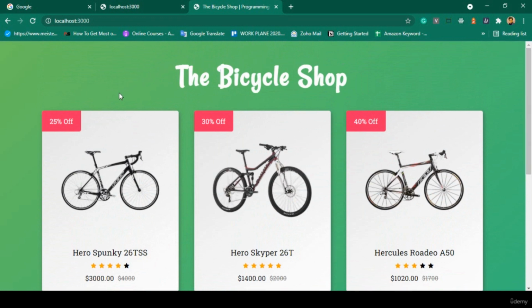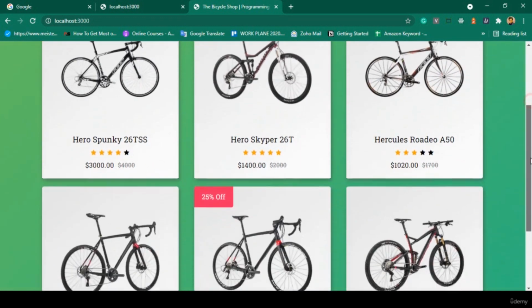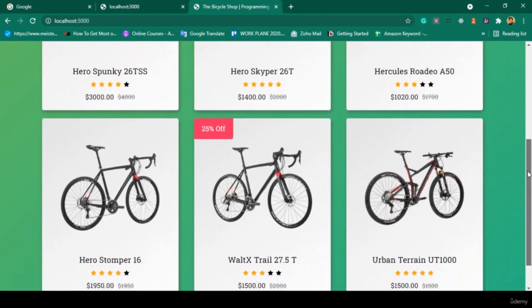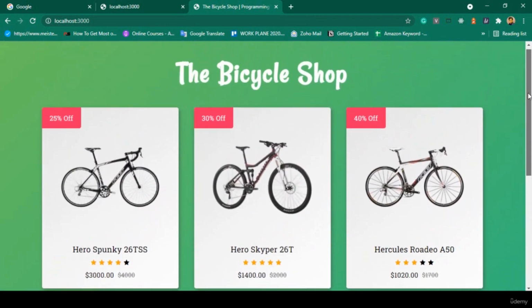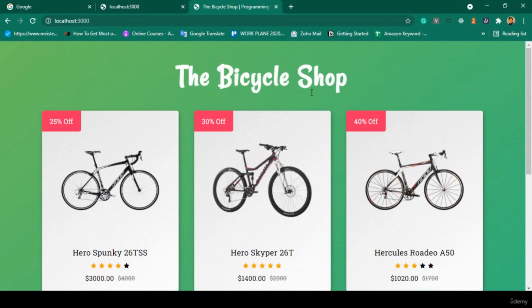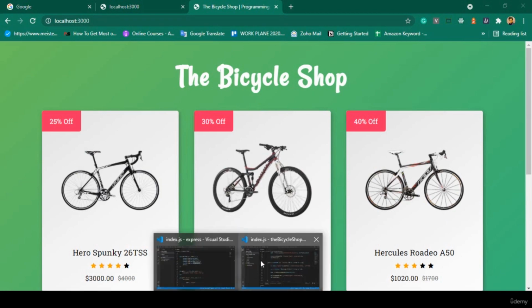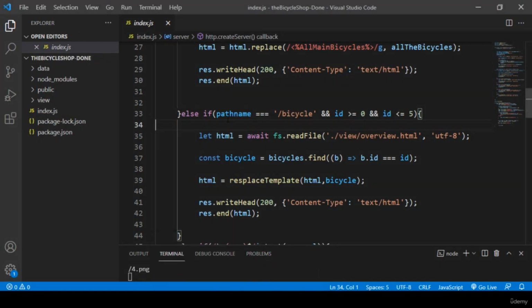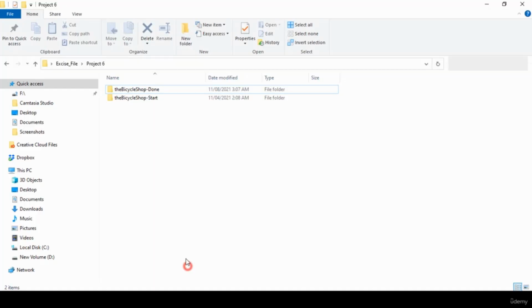Right now I want to create the same project with Express.js, to show how easily and effortlessly we can make this project using Express.js. I will show you these things with a live example. To build this project with Node.js, I have already opened it, and I have already loaded things from our project.